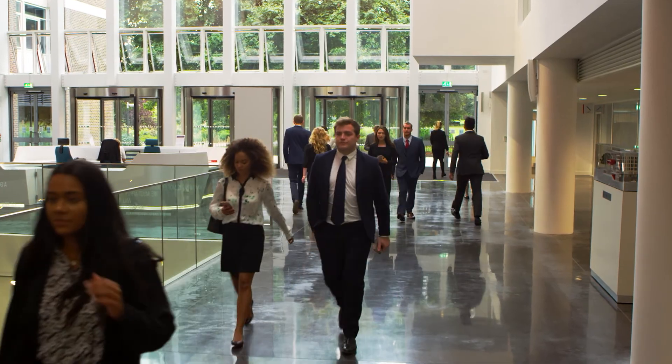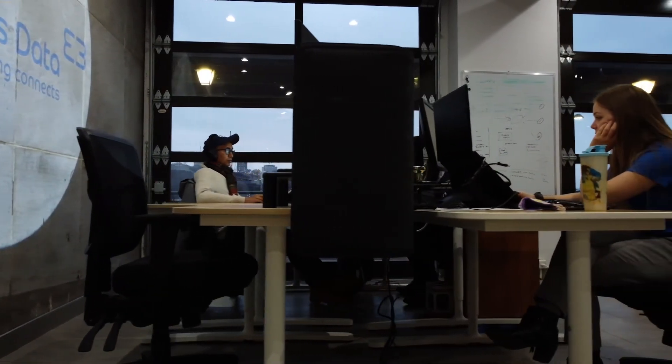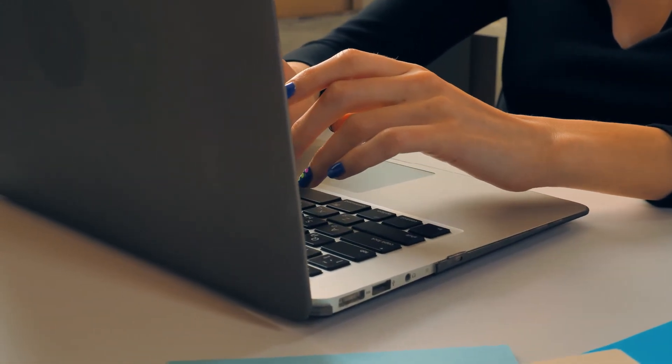An average guesstimate would be 10 to 20 hours per week saved. With no more manual data entry, this frees up our HR department to focus on more strategic roles and strategies that are going to grow our company. The thing I tell IT directors and HR managers is this: automate your process with data integration. Stop entering data manually from app to app. Data integration improves your accuracy and makes your business more effective. Some are reluctant — they're afraid this will reduce their number of people. That's not the case. Data integration allows people to stop the manual grunt work and focus on the strategic needs that will build your company.